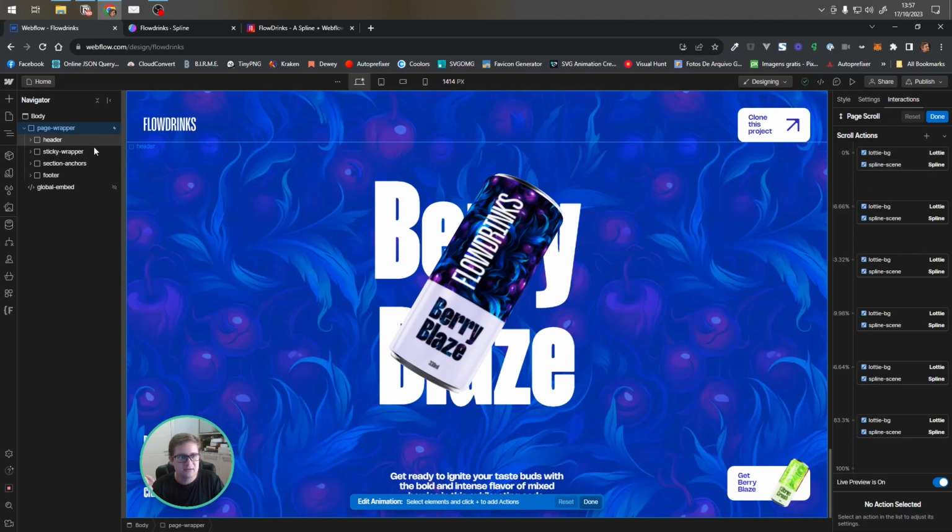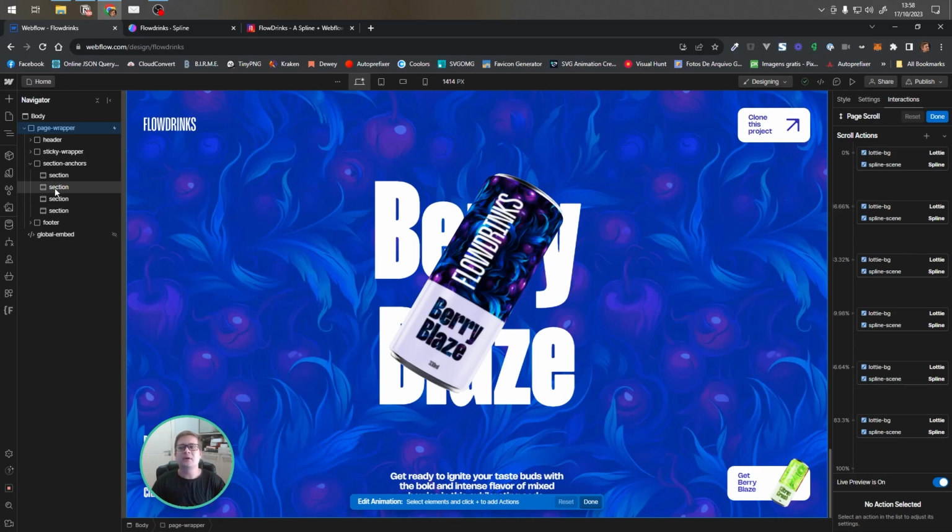And the thing is, the way I created the section anchors, not all of them have the same height. The first one and the last one have 100% VH, but the ones in the middle, I think they have 200 VH, something like that, to give us a little bit more time to have the zesty Zinfandel and the tropical thrill flavors on the screen as you keep scrolling, right?